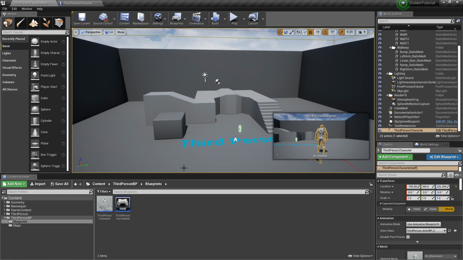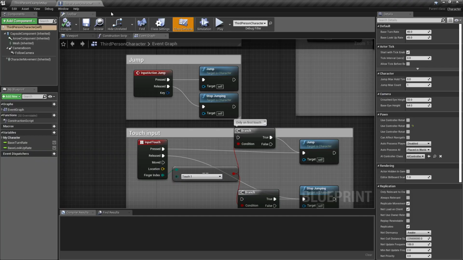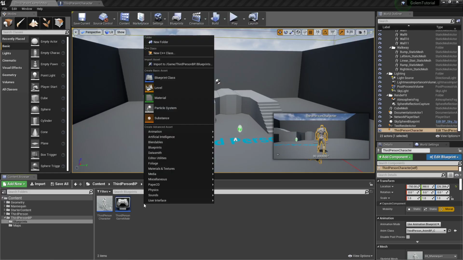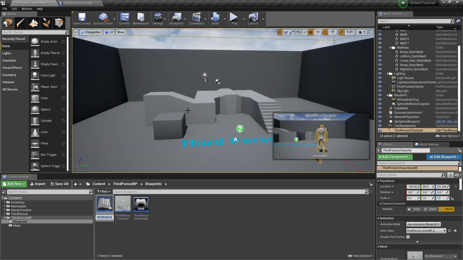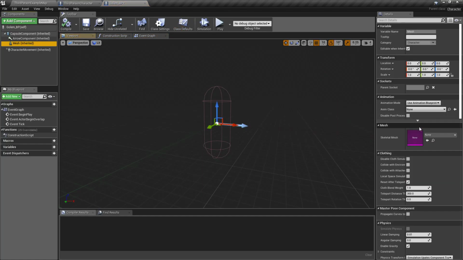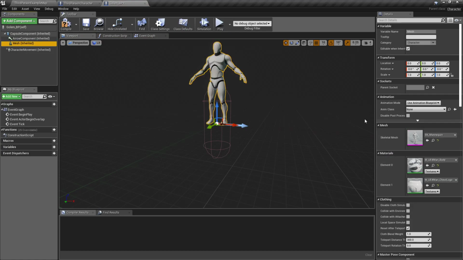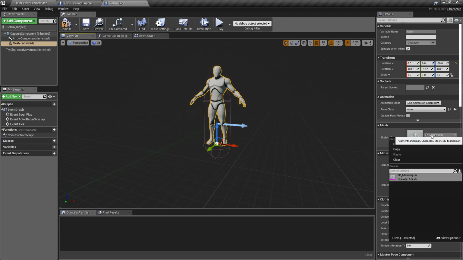So I got a clean project right here. I've done nothing to this one except open the blueprint, but I ain't done nothing to it. First thing I want to do is right click, create a blueprint class of a character and call it Golem_BP. I'm going to be going a little bit quicker this time than normal just because there's a lot to cover and I don't want to take up too much of your time, but I want to get the information to you. So I'm going to set its mesh to the mannequin with the drop down.